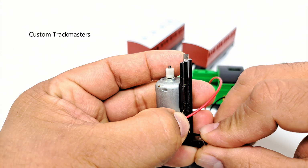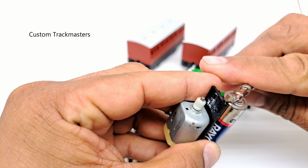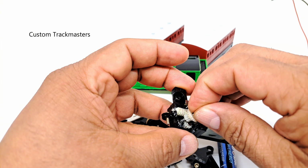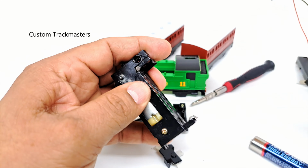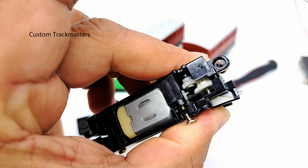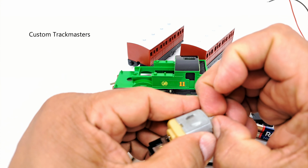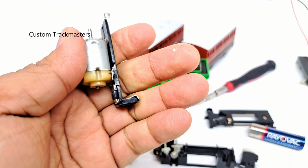I don't know if it's strong enough, but now we can try with the single battery. There, works good. Next, I'll check if it's loose. If for some reason it's noisy, I will replace this cog. I'll do a quick test. Seems to work, and I can hear a little rattling noise. Yes, I think you can hear it. That means we need to replace that cog that I just mentioned and clean the rest of the cogs. It's kind of tight, actually, but I know this is the problem.